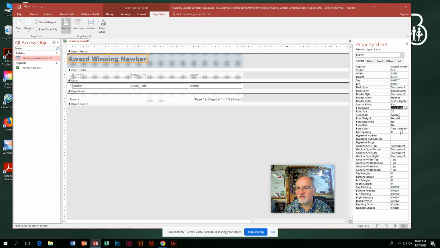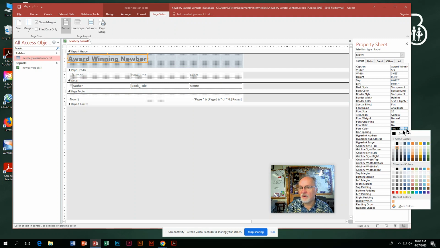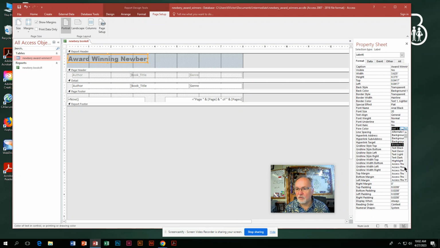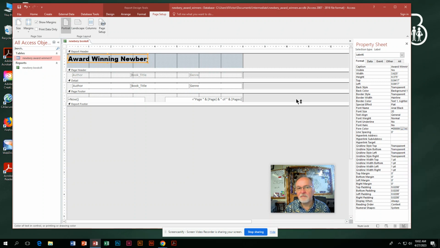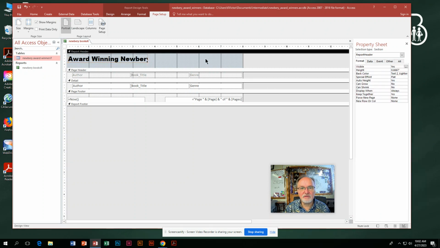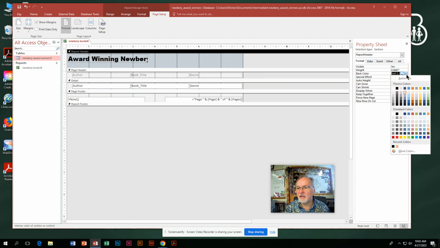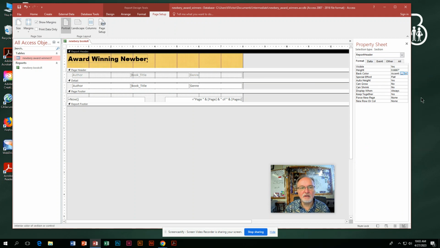If I want to change the font color, you can see that that is here too. There we go, font color. By the way, I've got two different buttons here. One if I want to pick my own color manually, one if I want to go in with kind of theme colors, highlight color, so on. Let's pick something. How about black? And if I want to select the background, I'll just click on the background and it gives me the properties for the background. And let's change that to, I don't know, how about yellow?